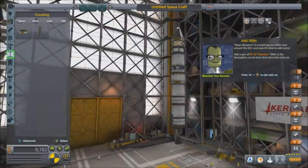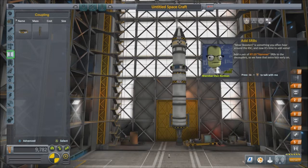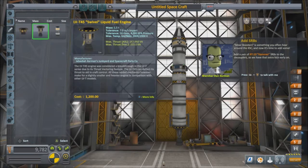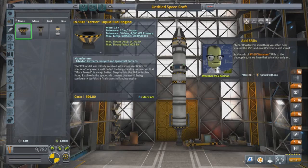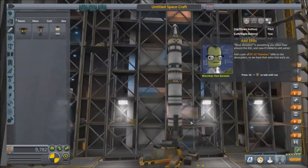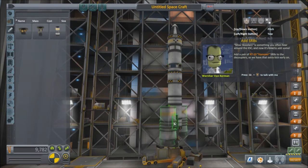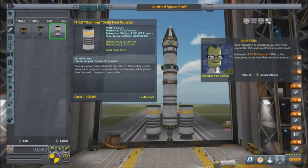More boosters is something you often hear around the KSC, and now it's time to add some. Add a pair of RT-10 Hammer SRBs to the decouplers so we have that extra kick early on. There we go. There we are.